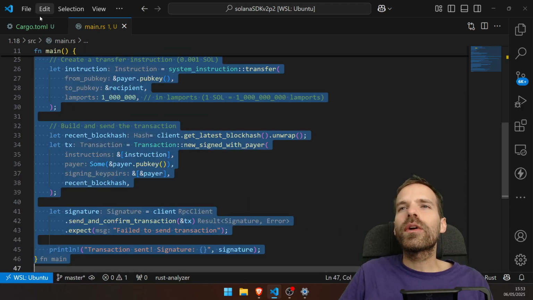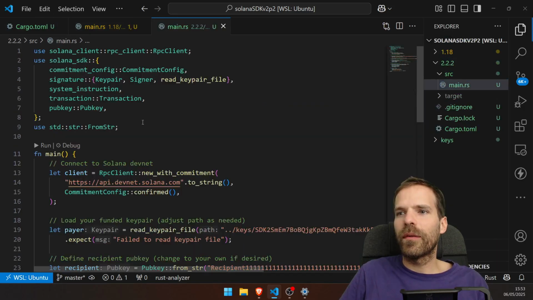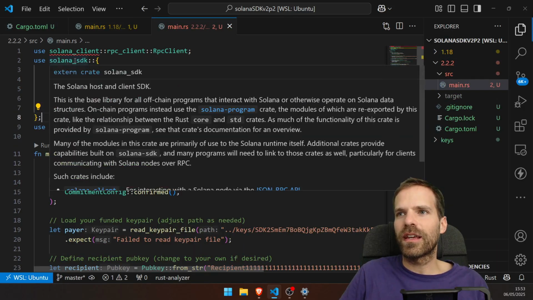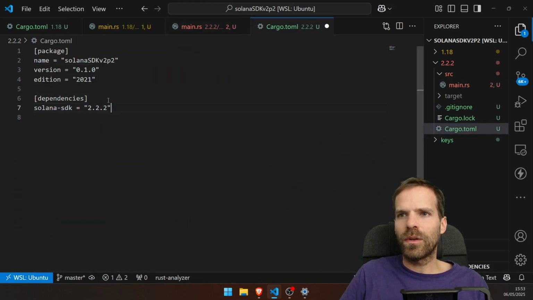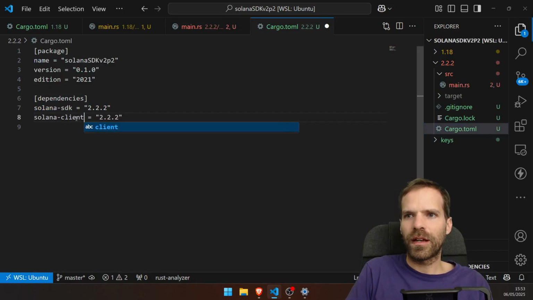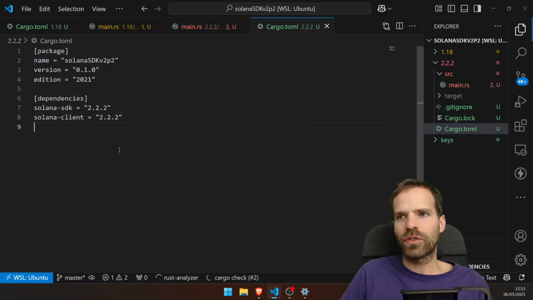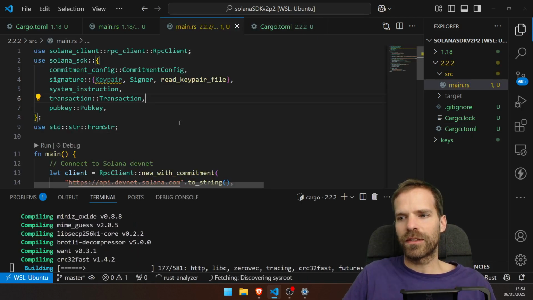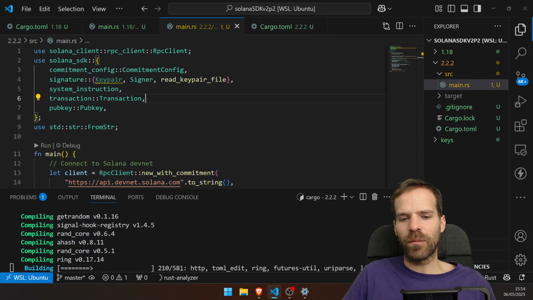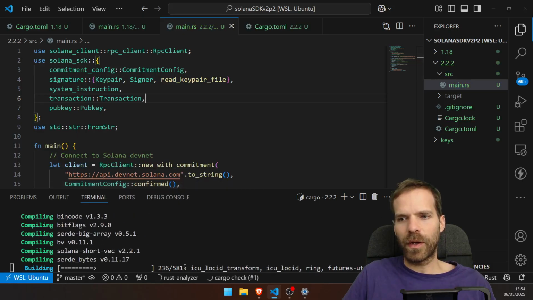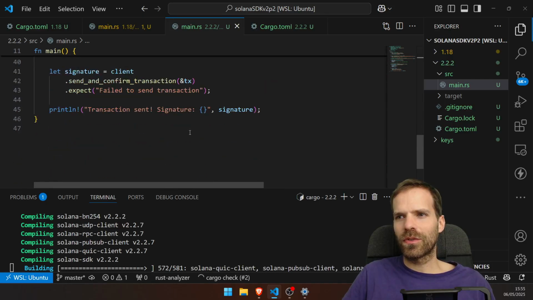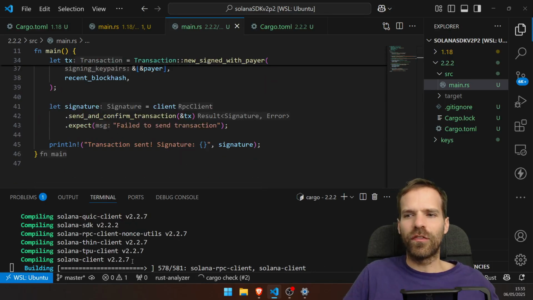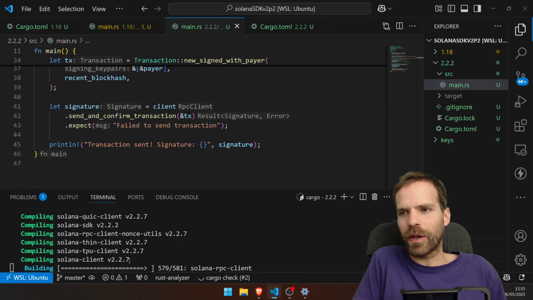Okay, what if I were to do the same with my Solana SDK in version 2? I guess that should just, I mean, it looks like that would just work the same. I will also need the Solana client. I will also take it in version 2.2.2. So let's install. It looks like it's using the same dependencies. It has roughly the same amount of dependencies at least. That looks the exact same. I'm pretty sure I can use just, because it's not even a major version change. So there won't be breaking changes.